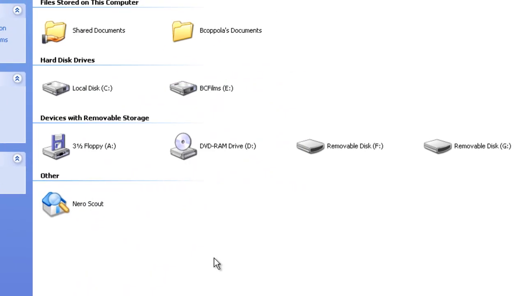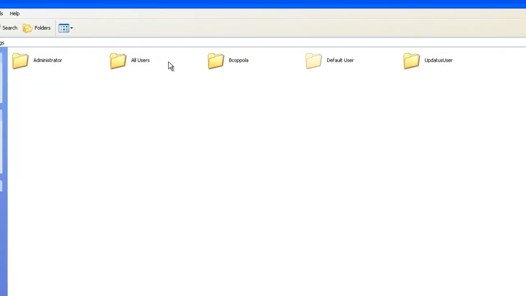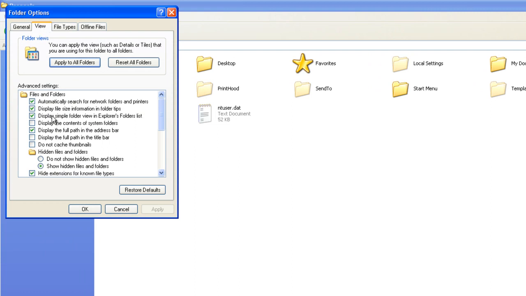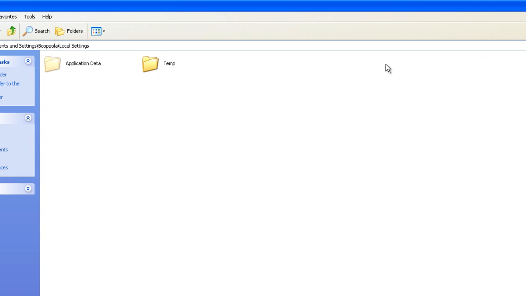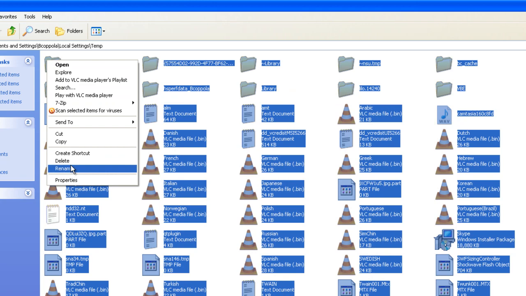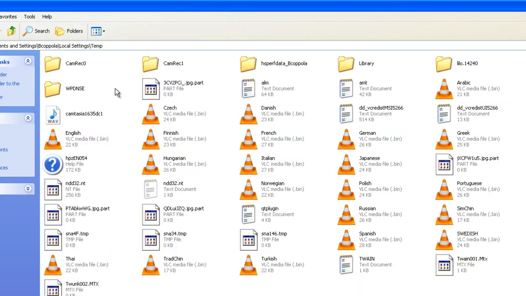Another location for wasted space on a computer is C drive, documents and settings, your username. That's me right here. You will have to go to Tools, Folder Options, View, and Show Hidden Files to do this. You want to go to Local Settings, and you want to go to Temp. This tends to fill up with just junk temporary files. Delete it all. You may come across something that won't allow it to be deleted because it's either in use or for other reasons. Just delete everything else but that then.